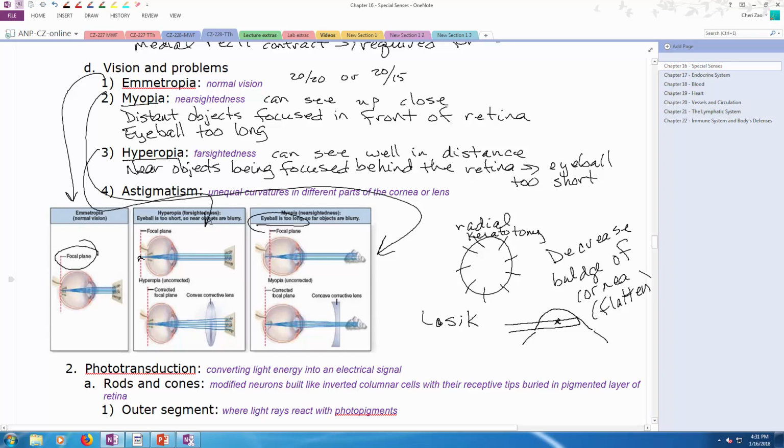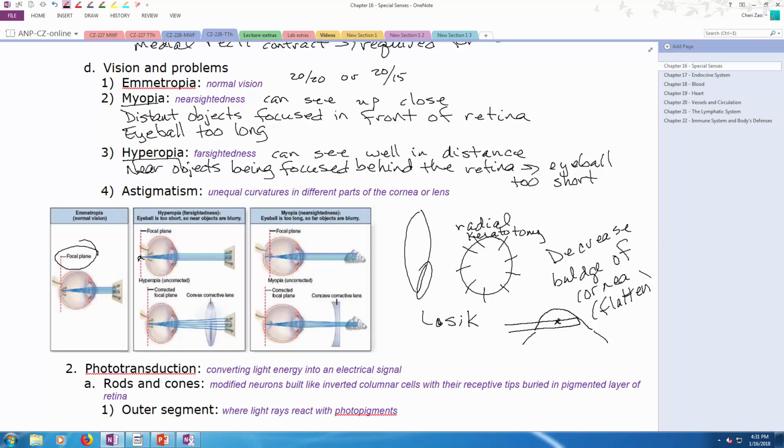Astigmatism, which is all written over with my arrows here, is due to unequal areas of either our cornea or our lens. So instead of being beautifully symmetrical, what they're telling you with astigmatism is there's a little bit of a defect in this one area, and that defect will affect how the light rays are bent.